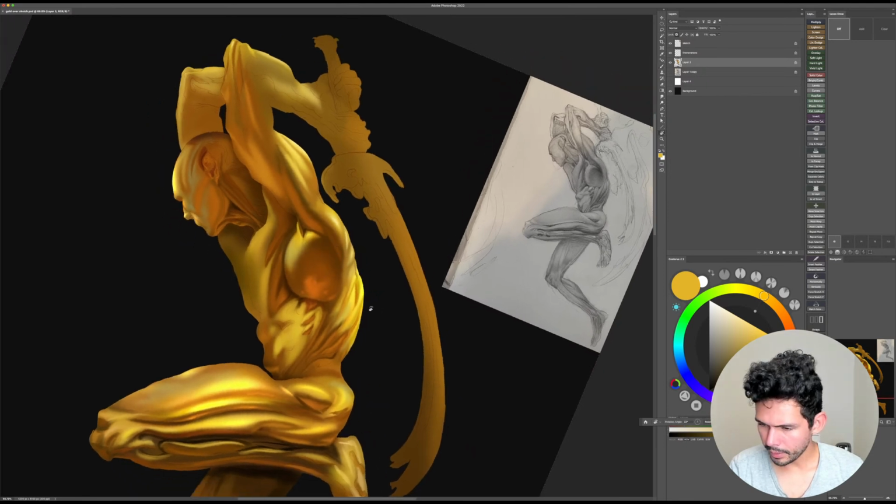Trying to figure out if I like the shapes I have on the stomach from the sketch, if I want to redesign them.